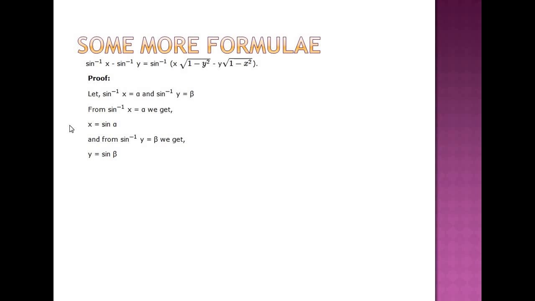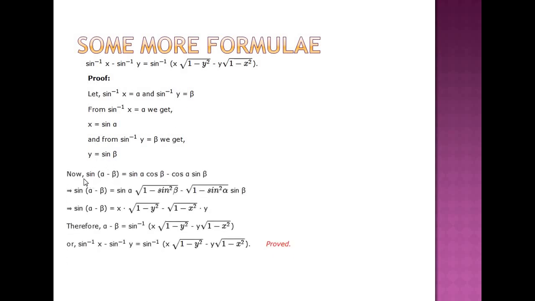You have to take sine inverse of x as alpha, sine inverse of y equal to beta, and so on, which we did. But here we are using the formula of sine of alpha minus beta, sine alpha cos beta minus cos alpha sine beta, right? So here we are keeping sine alpha as it is, but cos beta is written as under root 1 minus sine square beta, sine beta as it is, but cos alpha is written as under root 1 minus sine square alpha. The reason behind that is it all depends upon what substitution you have taken. Your answer should be in terms of those substitutions, right?